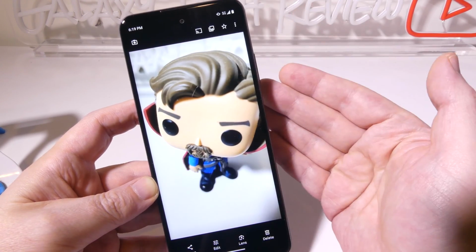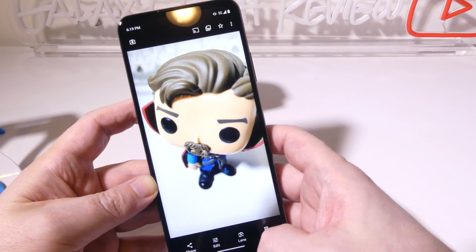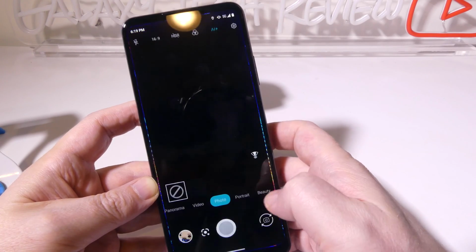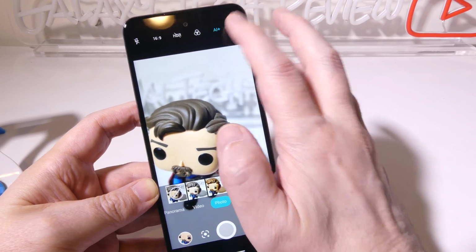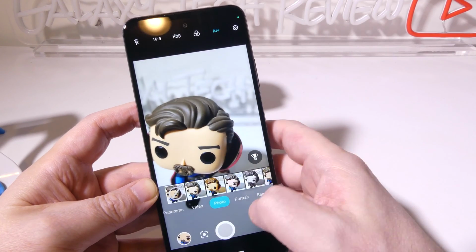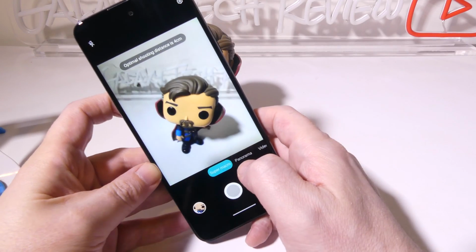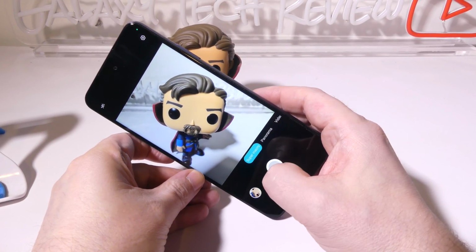Having the ability to use 4 different cameras makes this more versatile in every way. You can see that we can just snap a quick picture. It's nice and it's detailed, but if we want to make it nicer or more detailed, we can edit that as well right in the app after we take the picture. You do have some settings here for your photos. They're going to be your same normal settings that you would normally have for photos.